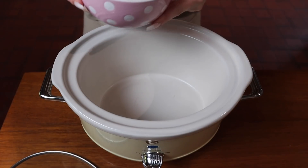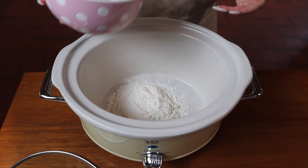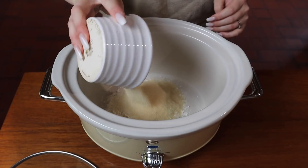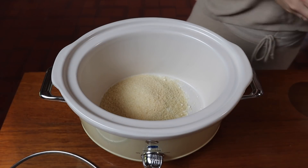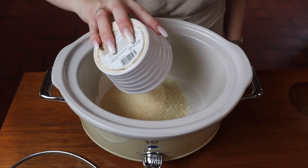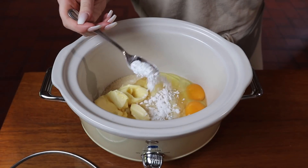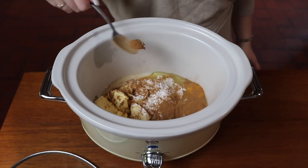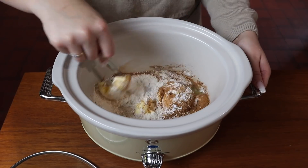The first thing I'm going to show you is a cake made in the slow cooker — I've never made this before. It's a pineapple cake with cinnamon. All you will need is 100 grams of self-raising flour, 100 grams of brown sugar, 100 grams of butter, two eggs, a teaspoon of baking powder, a teaspoon of cinnamon, and some vanilla extract.